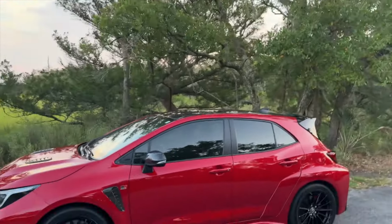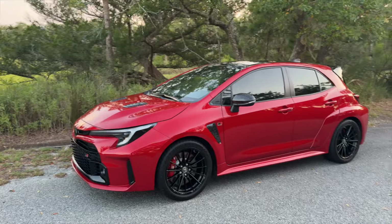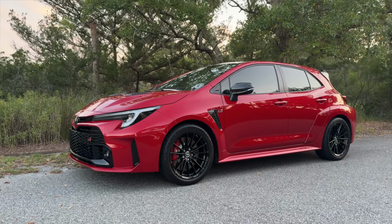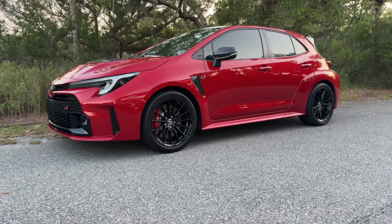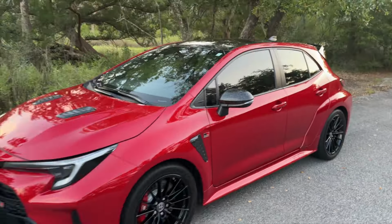But basically what I'm getting at is the Morizo edition came factory with a Cup 2 in this tire size, and I think it just makes the car really stand out. And to be honest, I don't want to lower this car. I probably will do something in the future, but at factory height, I think it looks really good, especially with these tires. And the cool little markings they have, like the little checkered flag, looks super sick. And just overall, in my opinion, makes the car look better.